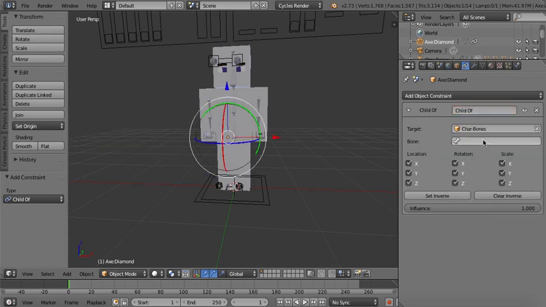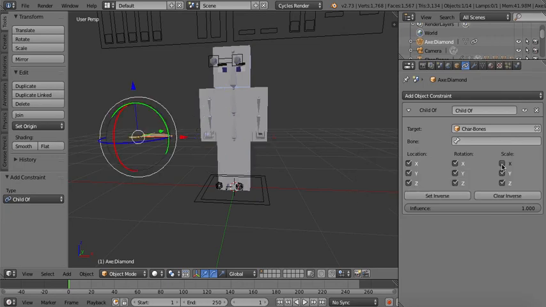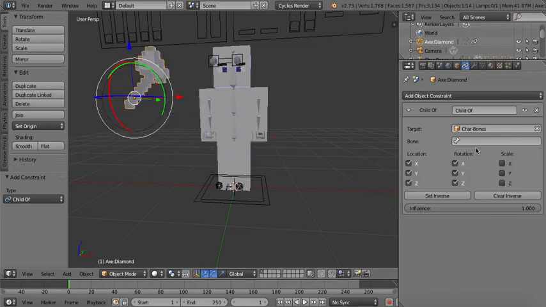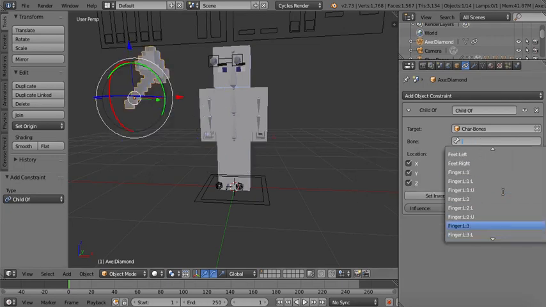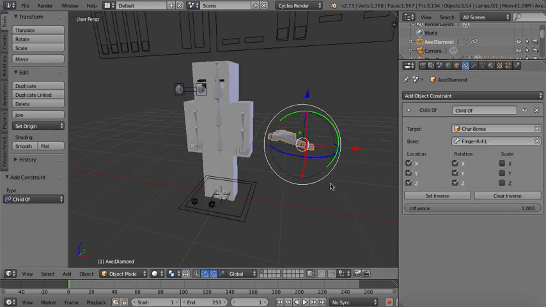And we are going to now select the finger, and we're going to uncheck the scale so it doesn't affect our scale. And we are going to go to the finger R for U, right? Or maybe L, but U or L is going to work just fine.